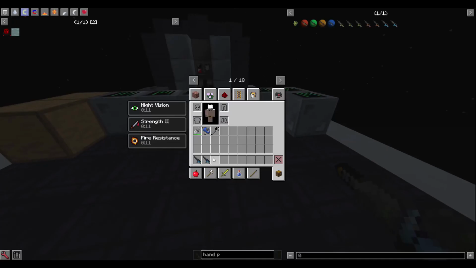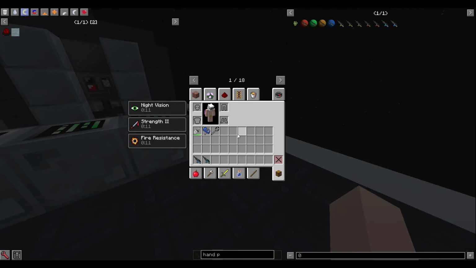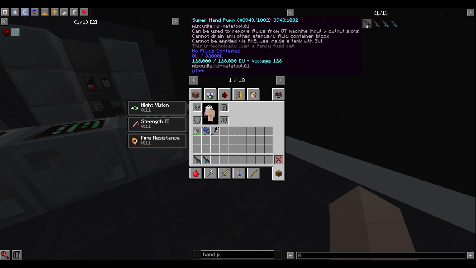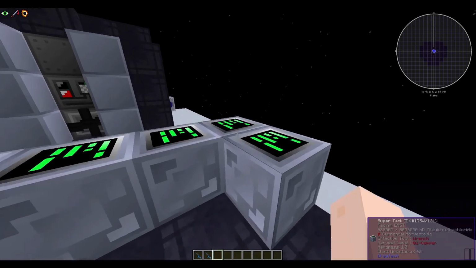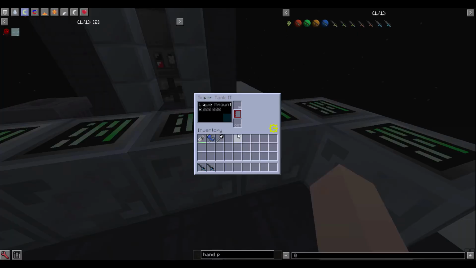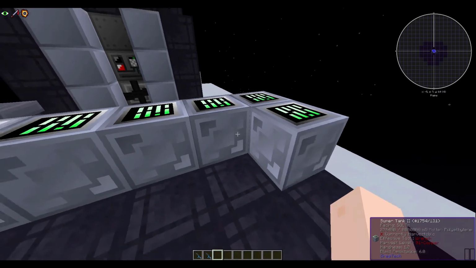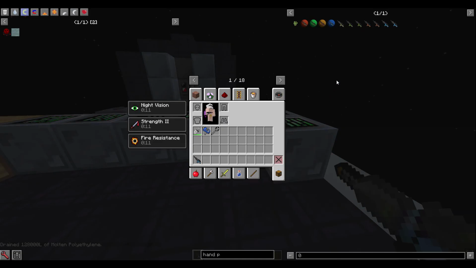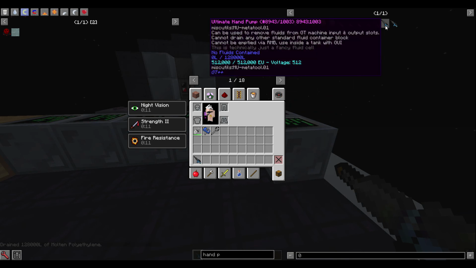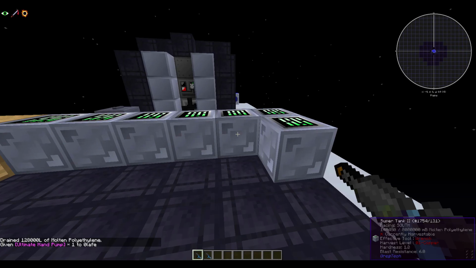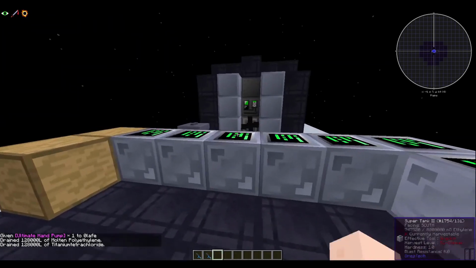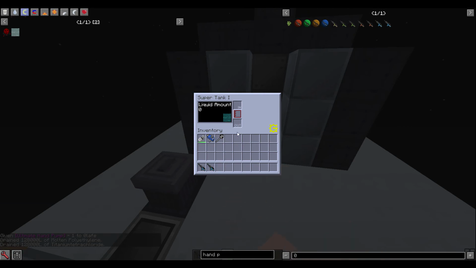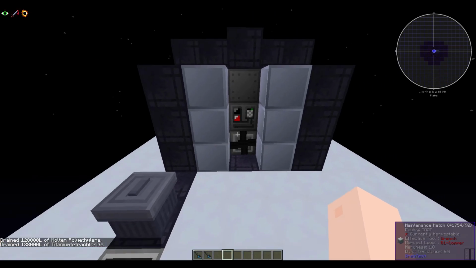Now, just to show you that things are working very well, this can hold 128 liters. I actually want to pull one with a little bit, that should be okay. So we have titanium tetrachloride there, and we have polyethylene here. So I should be able to suck that one up. Oh, actually, it makes quite a lot. So unfortunately, I'm going to need to suck up one more of these and one of these. And there goes crafting that polyethylene. And now there goes crafting that titanium tetrachloride.